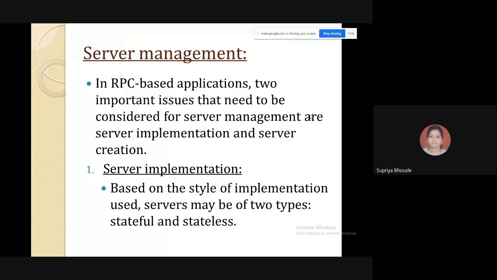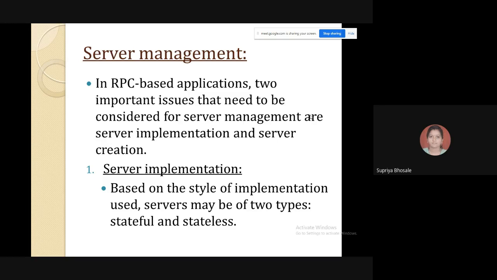Next is server management. So for all these procedures, how you're going to manage everything at the server level, that we are going to see now. In RPC based applications, two important issues that need to be considered for server management are server implementation and server creation. So the first is server implementation.